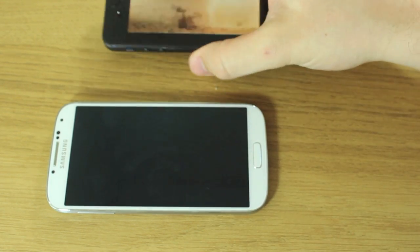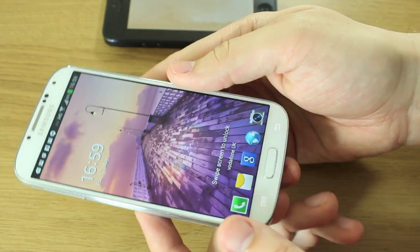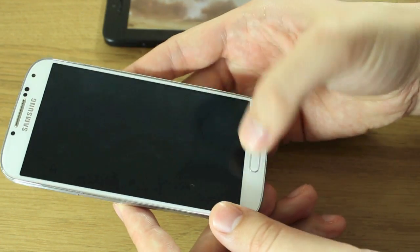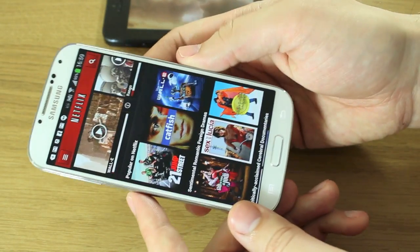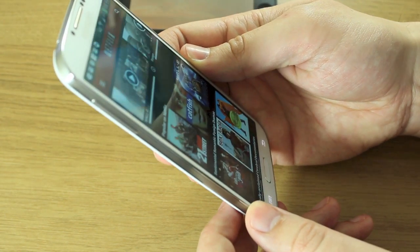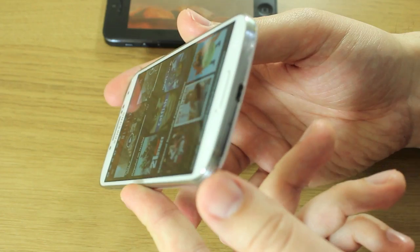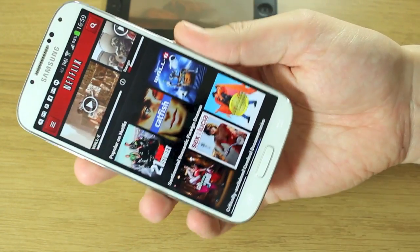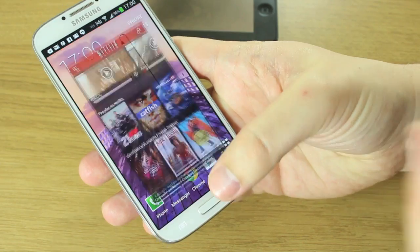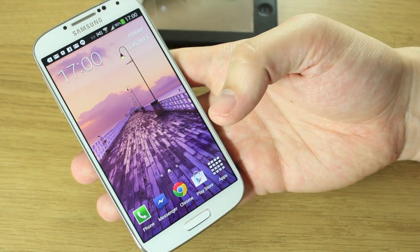You don't lose anything by turning the screen. Whereas with the Samsung, and this is only a minor thing, you can see that when you tilt it slightly, it starts to take on this ever so slightly blue tint. And it's not just when you turn it towards the light. You turn it away from the angle that you're looking straight at it and it starts to look a little bit blue. That's not a big deal, it's not really going to affect you day to day, it's just a really tiny minor issue. All in all, I found that the iPhone isn't as good in daylight, it's generally not as good as the Samsung's display anyway.